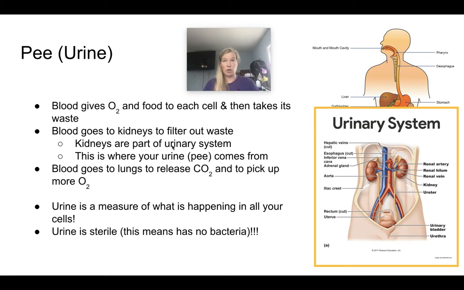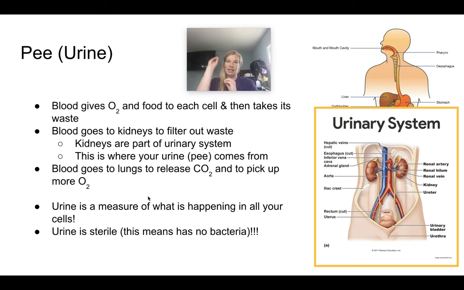Additionally, urine is sterile. Sterile means no bacteria. Doesn't mean clean. It means no bacteria. So if your urine has bacteria in it, it means you probably or potentially have a bladder infection. And how do you know you have a bladder infection? You feel like you have to go pee constantly. So urine is sterile, typically. So that is what your urine is. Your urine is the waste from the cells doing aerobic respiration.